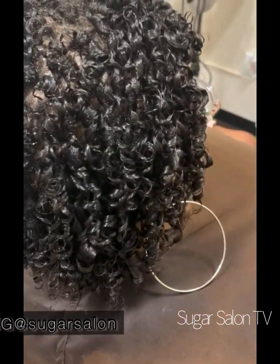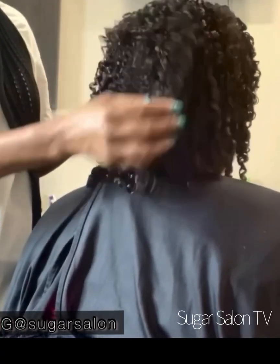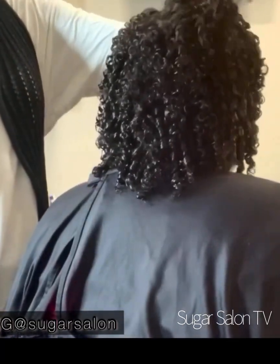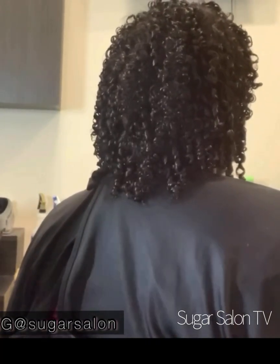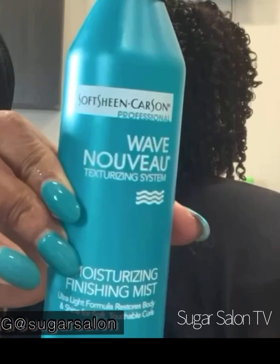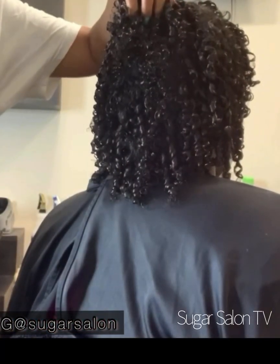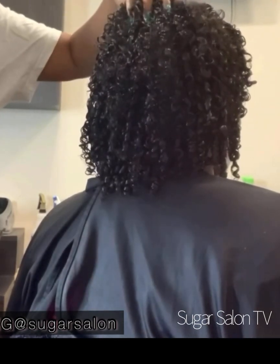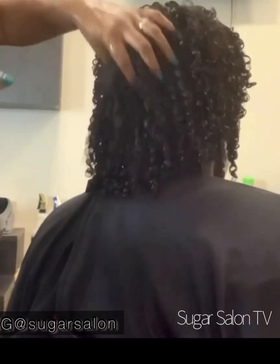But I'm an old school, old head hairstylist. Came out of cosmetology school in 1981. I prefer to use, like they say, if it ain't broke, don't fix it. That's my belief. I have very good success with the Wave Nouveau and with the Carefree Curl. And I'm not into just buying a whole bunch of different products, especially if I'm not familiar with the outcome. So the length of time I've been in the hair industry, I just hope to have clients that will respect what I use and trust my experience and my integrity in the industry.